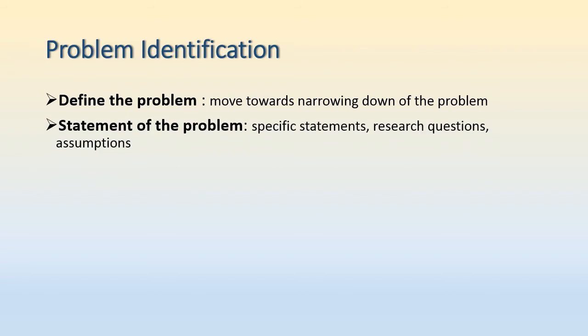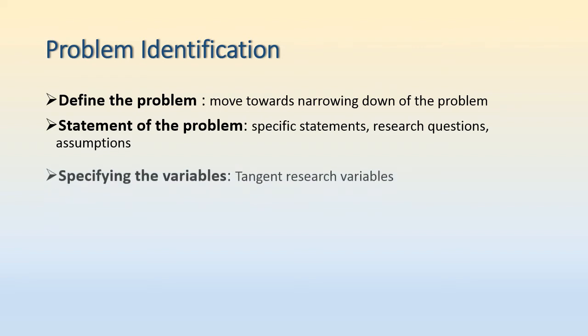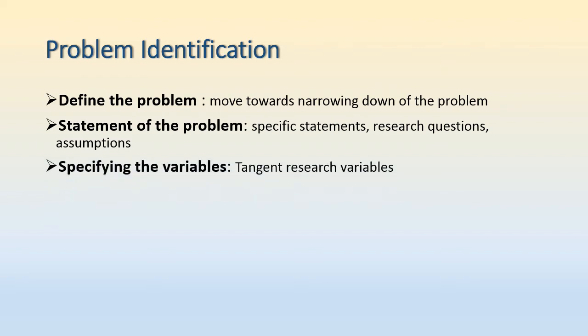So the second step is making specific statements, which can be in the form of specific questions which have to be answered or workable solutions sought. Statements in light of the theoretical framework of previous research in that particular area are to be made. Here, a review of literature plays an important part in this task.